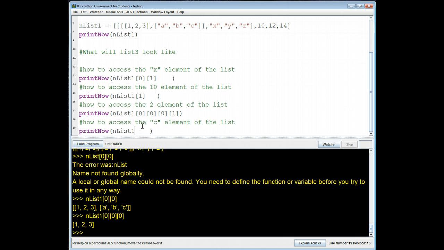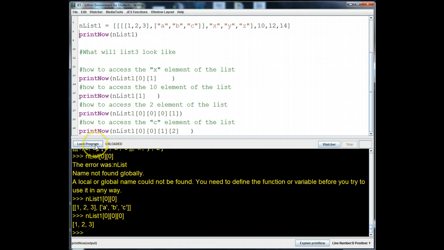Then finally, the C element. The C element is pretty much the same as this one here, except when we get to that second deepest one, instead of picking the 0 index, we actually want to pick the first one, which is going to have the ABC string in it, which is going to be that, and then that will be 2, because that's the second index of that there. So if I load this program, it should print out, well, I'm not sure what just happened then.